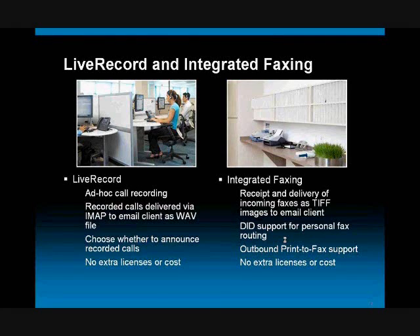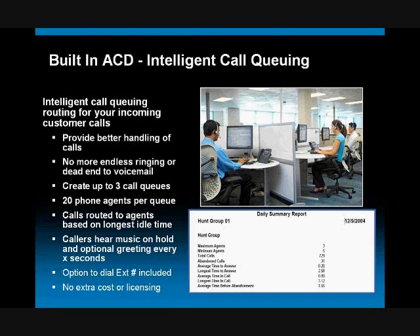The teleworker capabilities are probably one of the more exciting things we can do. My software phone is a great way to get people mobile. You might ask: they have cell phones, why do they need a software phone? For highly mobile people, the ability to make or receive business calls through the system as if sitting in the office, or join a conference call, is best suited to being in the office. The software phone allows you, from anywhere in the world with Internet access, to start up your software phone, grab a headset, and participate in calls — as if we put a very long cable all the way from your office to wherever you are.